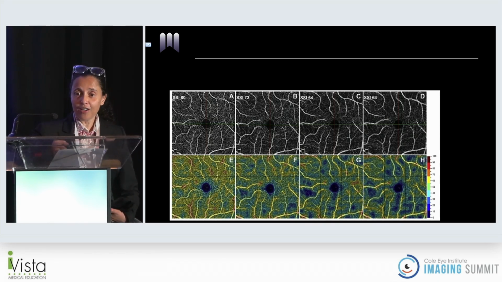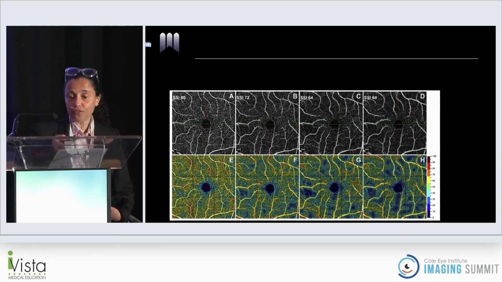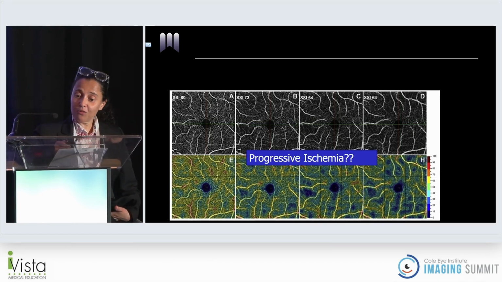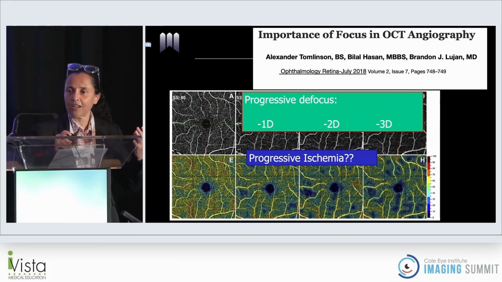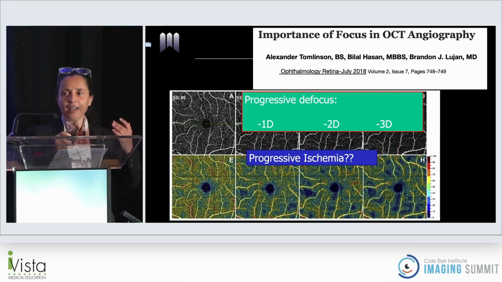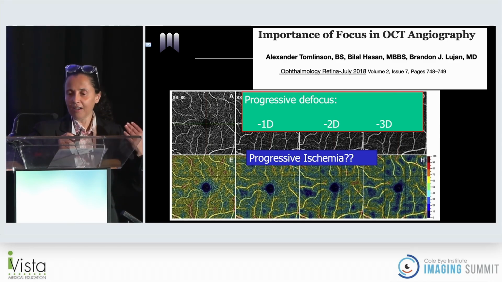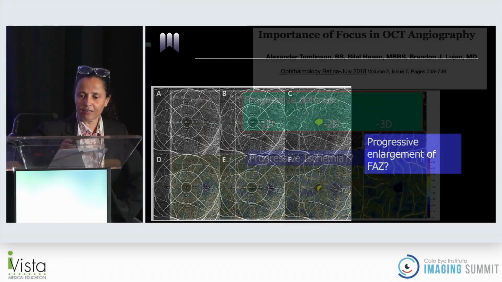So does he have, is he basically asphyxiating while he's sitting in the chair? So this is a really clever paper that was written by Brandon, and all they did is defocus the image. They just put a -1 in front of the patient sitting in the chair, and they could simulate ischemia, progressive ischemia, just by defocusing. So if the patient just sits back a tiny bit on the camera, they could basically simulate this.